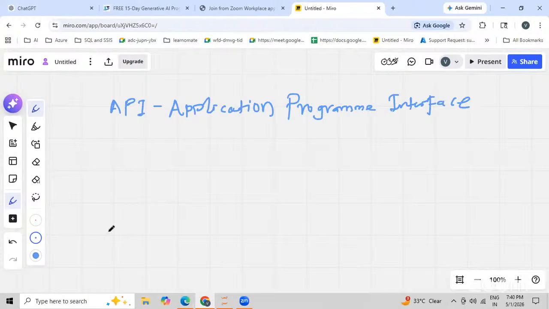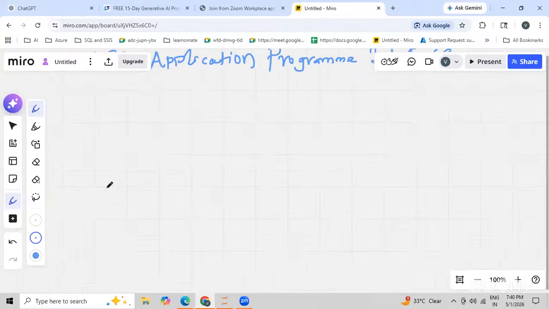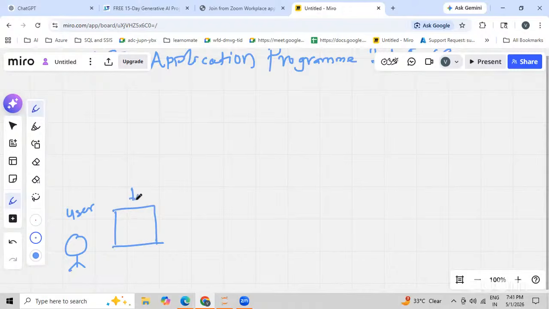So it is very simple, guys. When you are going to create some GenAI application, I'm just making a raw architecture structure. So see, suppose this is the user. You are the user, and you are providing a prompt, and this is your GenAI application. This is your UI application. You can say this is the UI of your application.